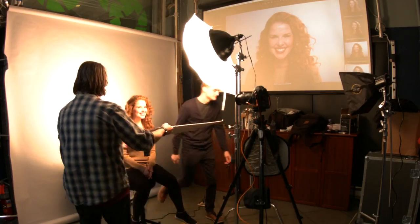What's nice about working with constant lights is that you can pretty much see exactly what it's going to look like. If you're learning, you can actually see what the reflector's doing. It's not doing much there, but there it's doing a lot. You're not allowed to see it, only I can see it. So you can see what that does, right? The difference between having it there and there. Remember, I'm bouncing this light.